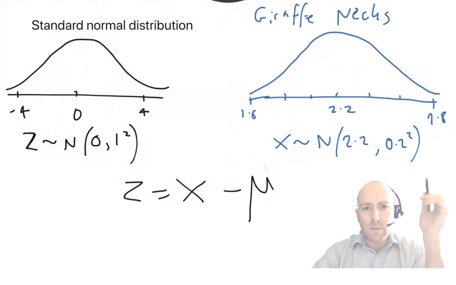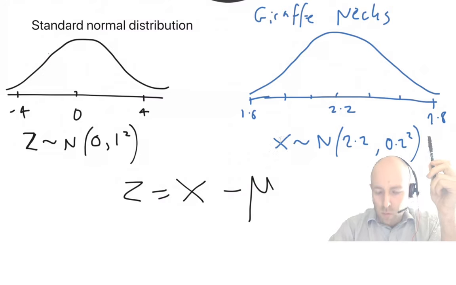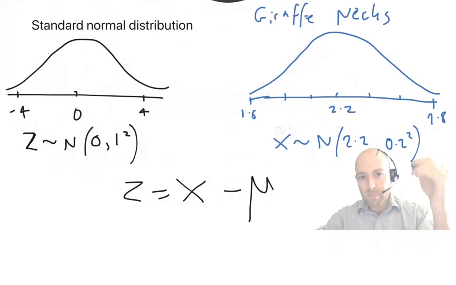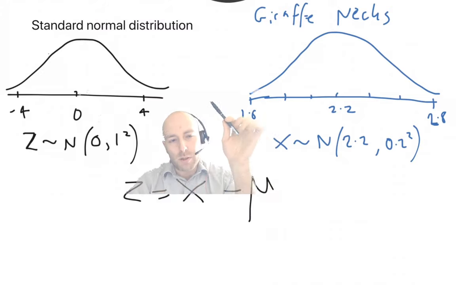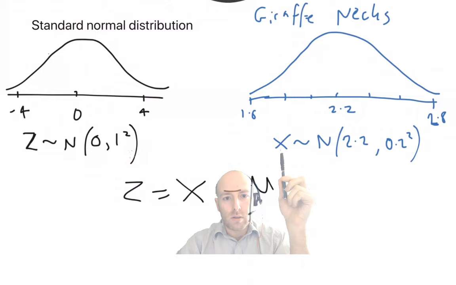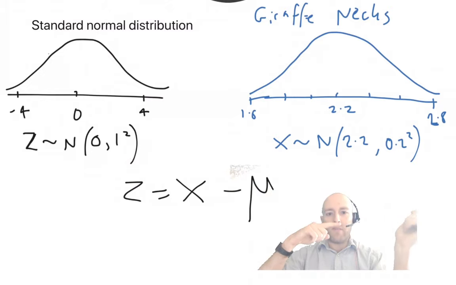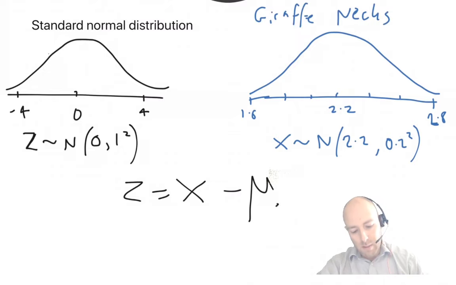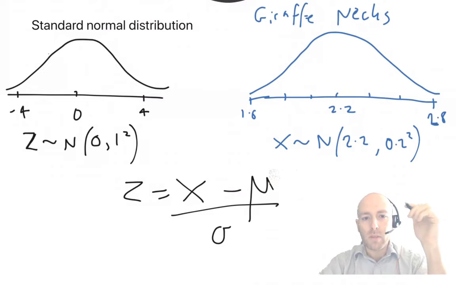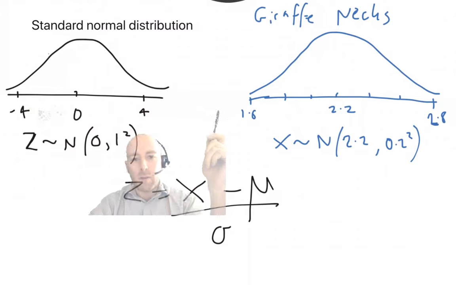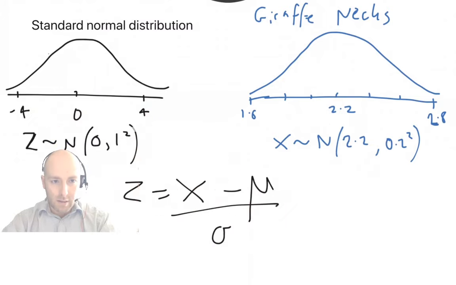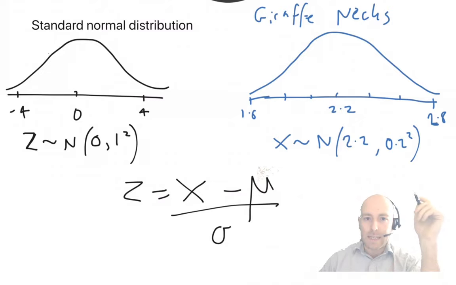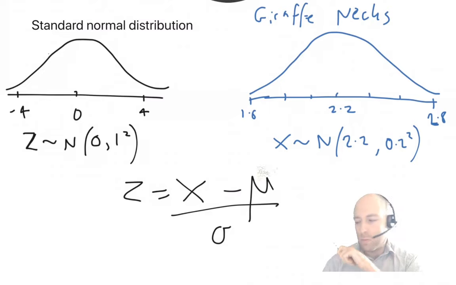Right, the next thing we need to worry about is, cool, we've stretched it. Ours goes from 2.8 to 1.6, but the classic normal distribution goes from 4 to minus 4. So we need to squash our distribution or stretch our distribution to make it fit the standard normal distribution. How we're going to do that is we're going to divide our data by the standard deviation sigma. And if we do that, it will turn this data into this data, and then we can calculate these probabilities using the old classic normal distribution. So that's what we're going to be looking at today mainly, is transforming any distribution into the normal distribution.